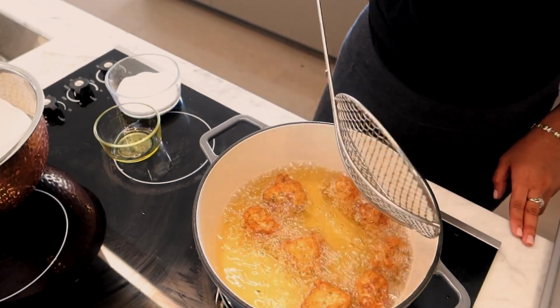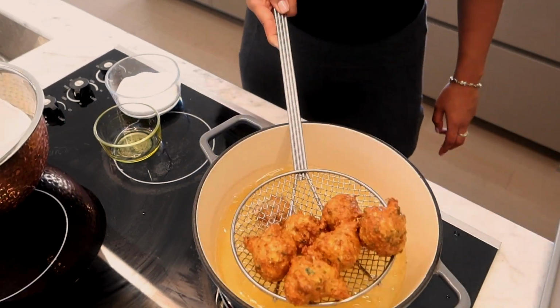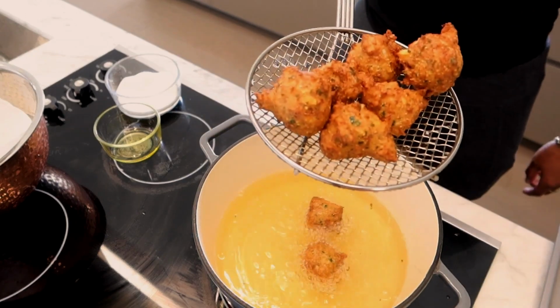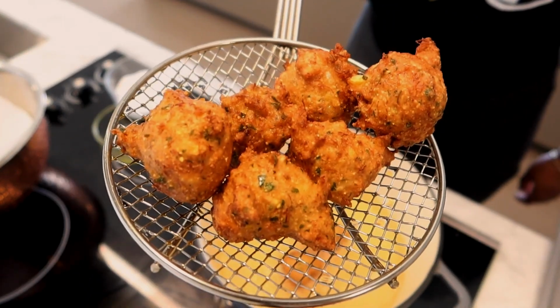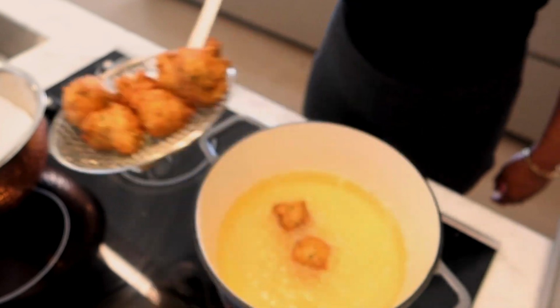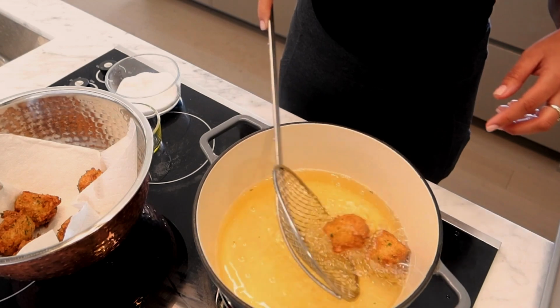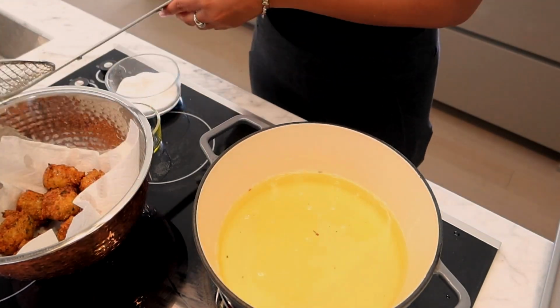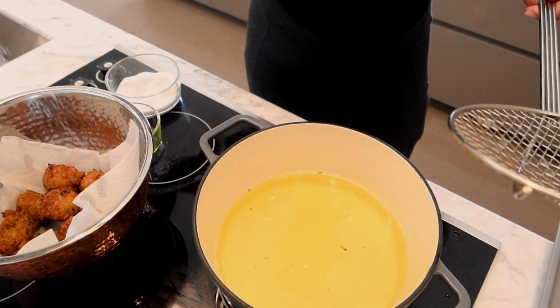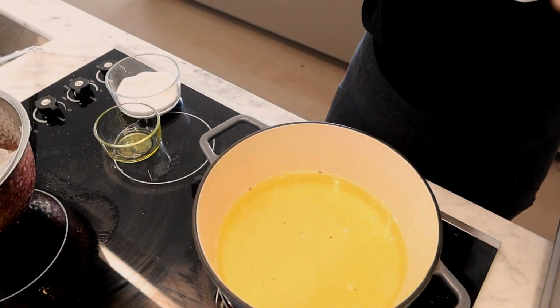All right, so these are coming out of the oil tub. Let's get in there. Wow. And then I have a bowl here with a little bit of paper towel, and I'm just gonna pop them into that bowl. Immediately, once they come out of that hot oil, I like to season it with a little bit of salt. And then we're just gonna repeat until all of these hush puppies are finito.